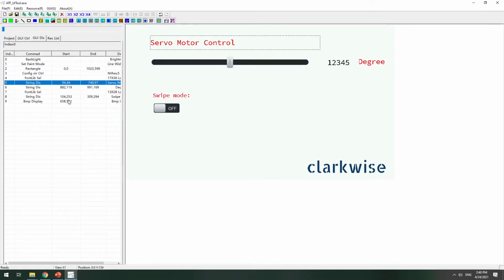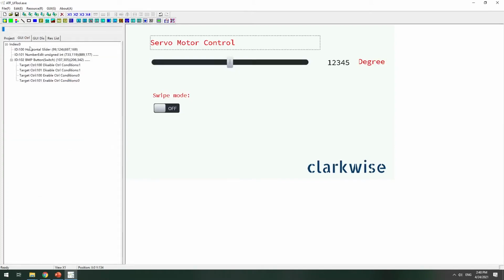Alright, as you can see, all the commands have two positions: the start position and the end position. It's a coordinate. And also, actually, for the controls too, like this one, 99 with 24 is the top left corner here, and 697 and 169 is the bottom right corner of this horizontal sidebar control.